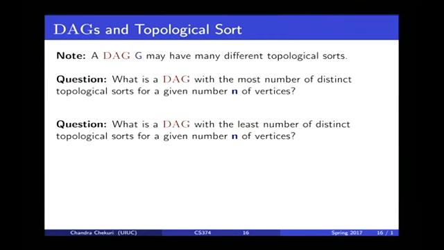If I have n vertices, how many different topological sorts can I have? Completely connected? No, but it has to be directed. It's an acyclic graph. I claim if there are no edges, then every ordering is a topological ordering. Nobody is related to anybody, completely empty. Then there are n factorial different orderings. Everything is a valid ordering because there are no edges. So that's the extreme case. One extreme case is no connection at all, so I can do whatever I want. The other case is I only have one path, then you're stuck. That's the only topological sort.